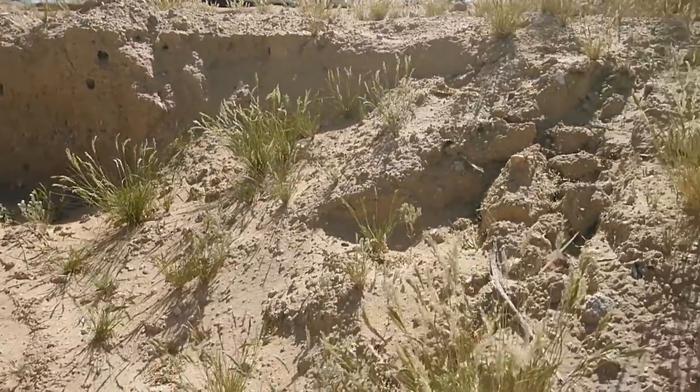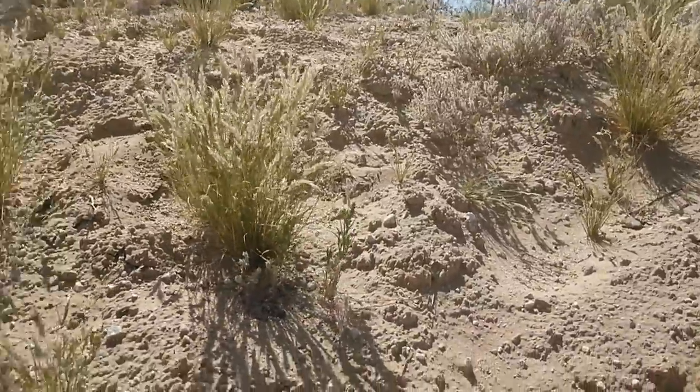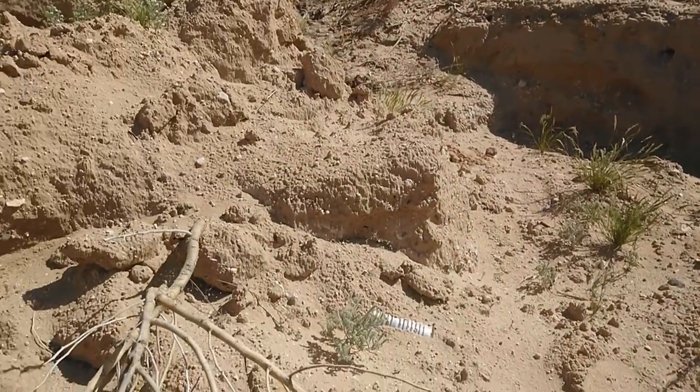Now my suggestion is that you need to dig a little bit deeper than this hole. Because I think we're like, oh, I don't know, less than 3 feet deep. So bring your shovel and keep digging. Dig down 6 feet, 8 feet. Deeper you go, the cooler it's going to be for the summer. It's a little bit of elbow grease. But hey, think of all the rent you're saving. No more mortgage. You're a Slab City hole dweller now.